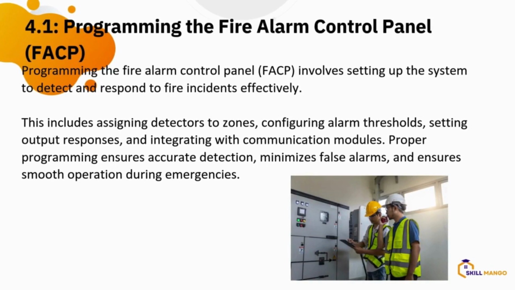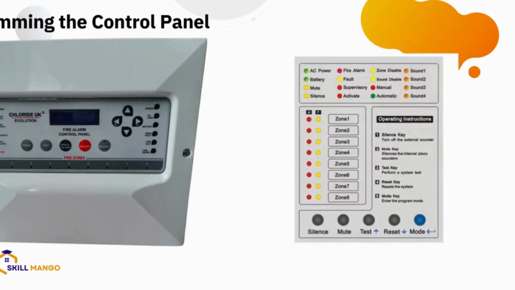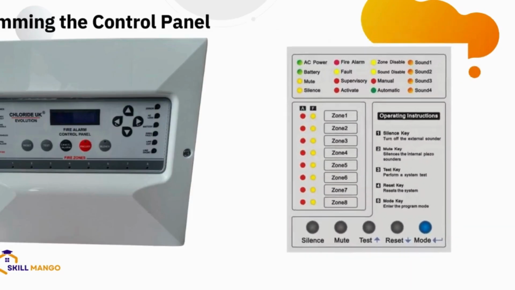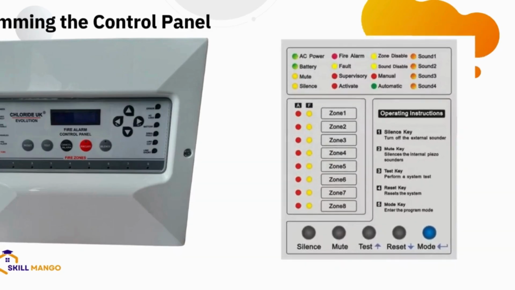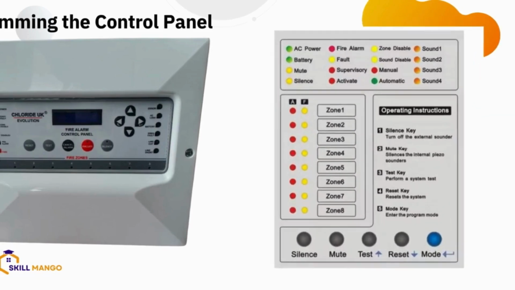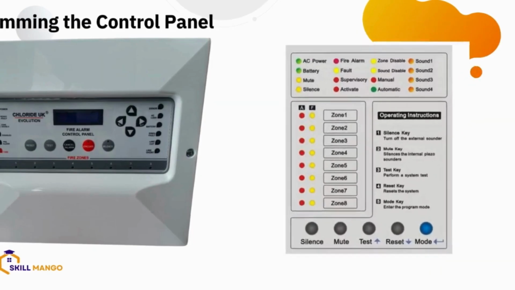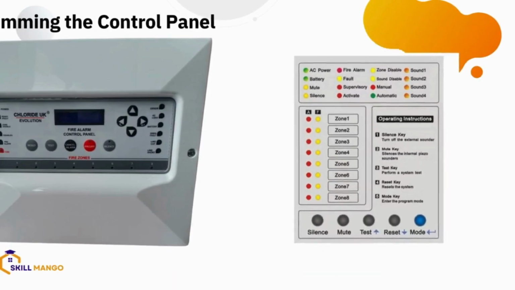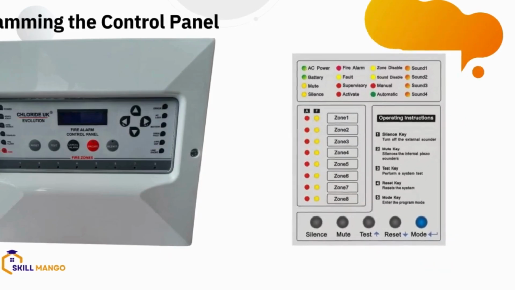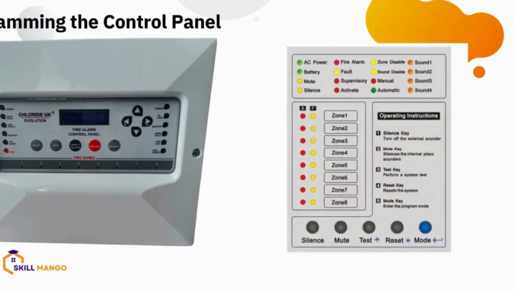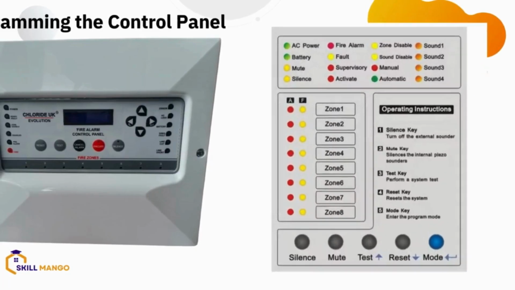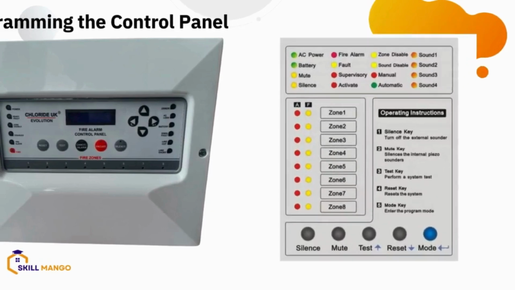For this purpose, we'll be looking at Chloride UK, because it is a very good brand that we've used several times. It's an entry level and very affordable system. To program the Chloride UK panel, you have to ensure that you turn off the power. The power is very important. Initially, take out your power and ensure that it's not powered. That's what we call power isolation. If you remember, at the beginning of the class, power isolation. So to program a Chloride UK two-zone fire alarm panel, you have to access the control, the programming module.